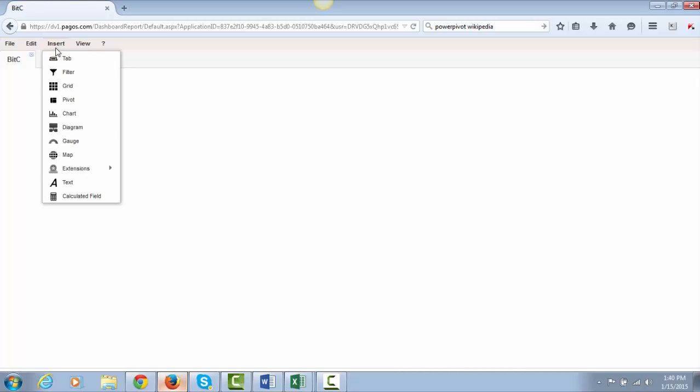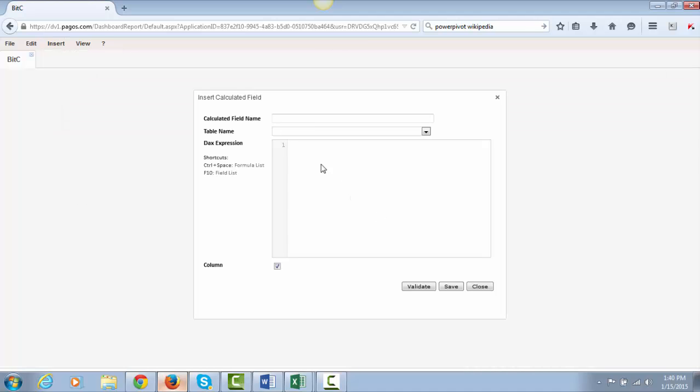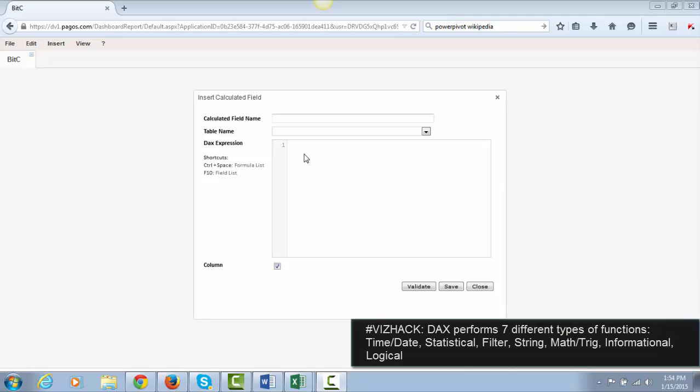And here is the development workbench where we design our dashboard and visualize our PowerPivot table. Now, if we wanted to start with calculated fields, we go to Insert, Calculated Fields, and this is the editor. It makes entering syntax really simple. So let's add two new measures, and in the process, I'll explain the difference between the count function and the distinct count function.